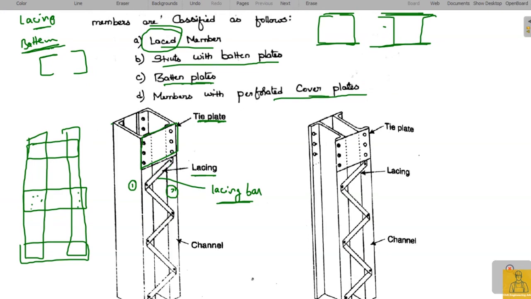And in the case of perforated cover plates, the plates that are used to connect these members are the connecting column members, and the individual members are perforated. You may have seen an almirah that is generally used in offices for placing stuff, paperwork and everything. They are made up of iron, perforated angular sections. Okay, so let us go from here.